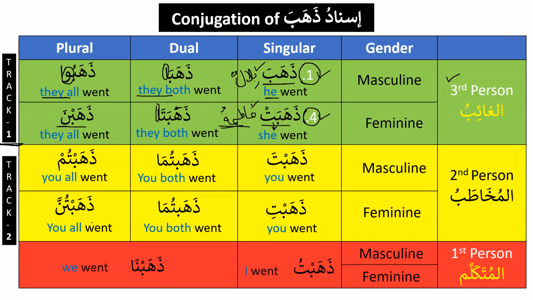So here, if you remember this form, or if you can memorize this conjugation, as I told you, even if there are roughly around 1,000 verbs in the Quran, if you memorize the conjugation of only dhahaba, you have already memorized the conjugation of 1,000 verbs of the Quran for the past tense. So imagine, alhamdulillah, how easy it is.